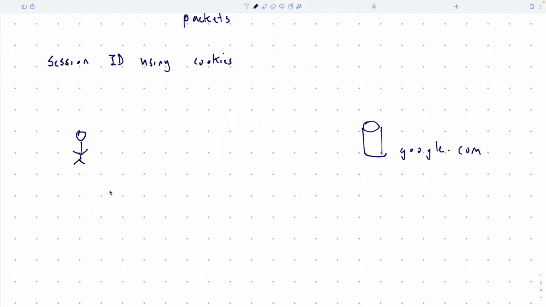The first thing that happens is her browser wants to send a request to google.com and say, give me index.html, right? And in order to do that, she has to go to DNS and get the IP address, because the web doesn't run on actual google.com, it runs on IP addresses. The IP address has nothing to do with cookies, but I'll just put it in here anyway. Okay, so now she has the IP, so she knows where this server is in IP space. Then she sends her request to it.